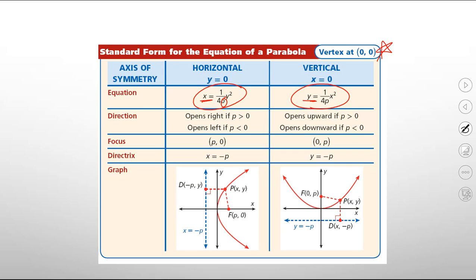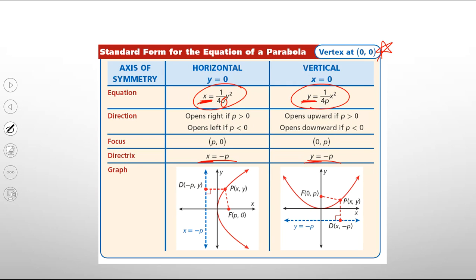Okay? Alright, one thing to keep in mind though, and this is kind of important, the directrix is x equals negative P or y equals negative P, depending upon vertical or horizontal. So remember I said vertical is y equals, so if it says the directrix is y equals, that tells me it's going to be a vertical parabola. Vice versa for x equals, we said it's horizontal if x equals, and the directrix is x equals. That's our indicator that it's a horizontal parabola.